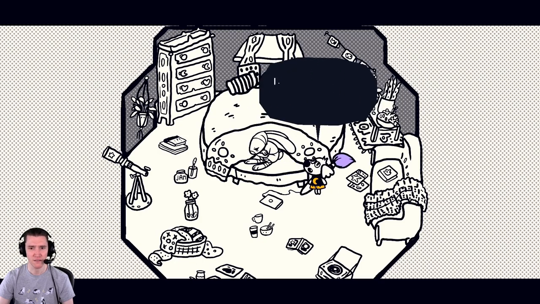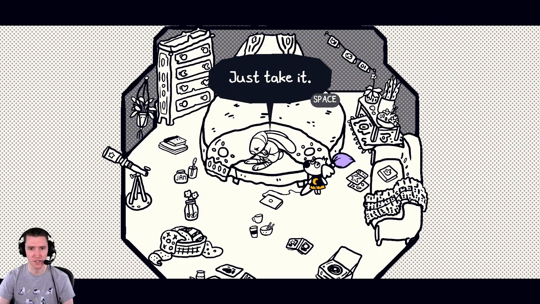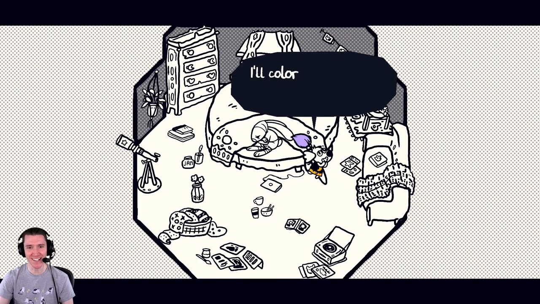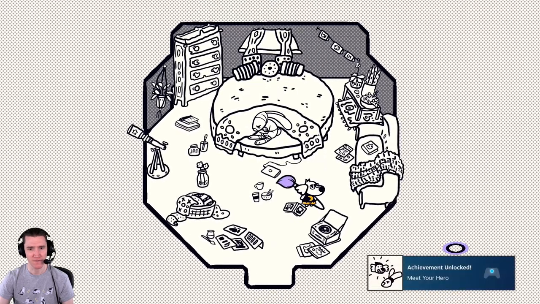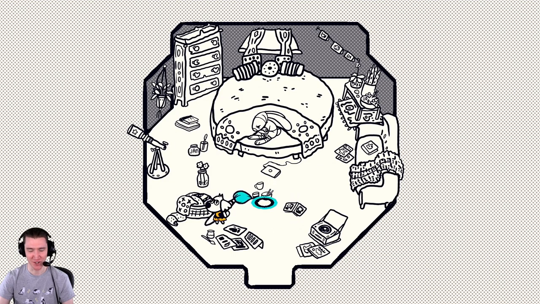I don't understand. I really look up to you. Taking this means everything to me. Just take it. Okay! I'll do it! I'll color everything back in and make you proud, Chicory. Sure. Now leave me alone. Chicory, I'm gonna make you so proud.